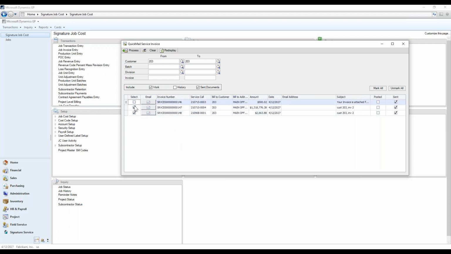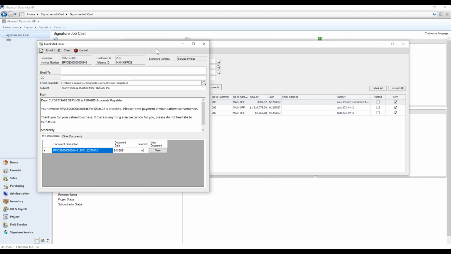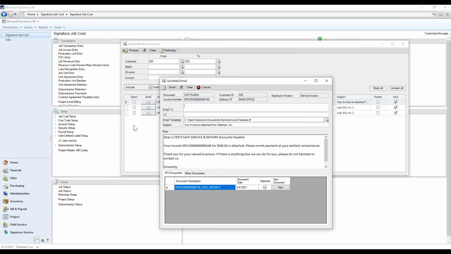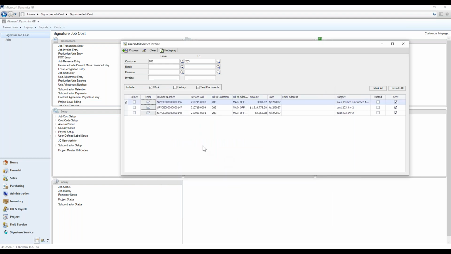Or you can just select this email button here, and this is going to create the document just as we had seen it as we were in the invoice window. That's what it's bringing up for us, and it would be emailing just that one document for us. So again, some flexibility in this window: if you want to do mass emailing, marking and sending several invoices at one time, this is your working to-do list that you have in front of you. And again, you could do one at a time, just like we did in the invoicing window. So it gives you some flexibility there.